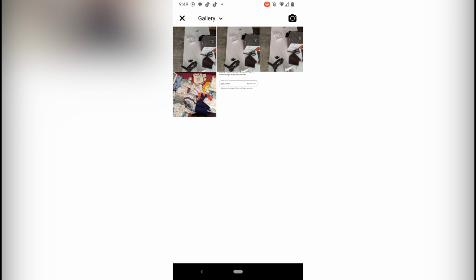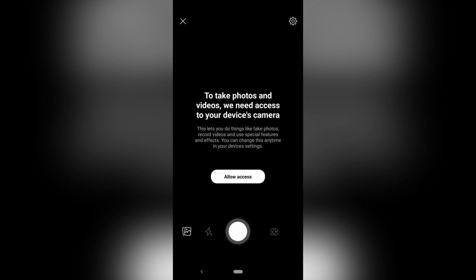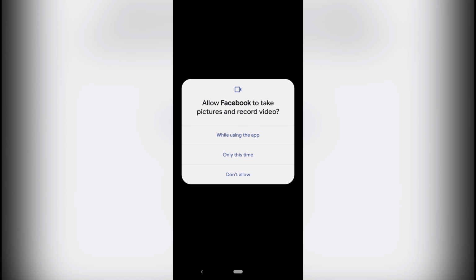Now you see photos from my camera roll, but I want to take a new photo with my face. I click on the camera icon in the top right, and then I have to allow Facebook to use my camera, Allow access. Now you have three options: while using the app, only this time, or don't allow. I click While using the app, and also for audio in case I want to make a video.